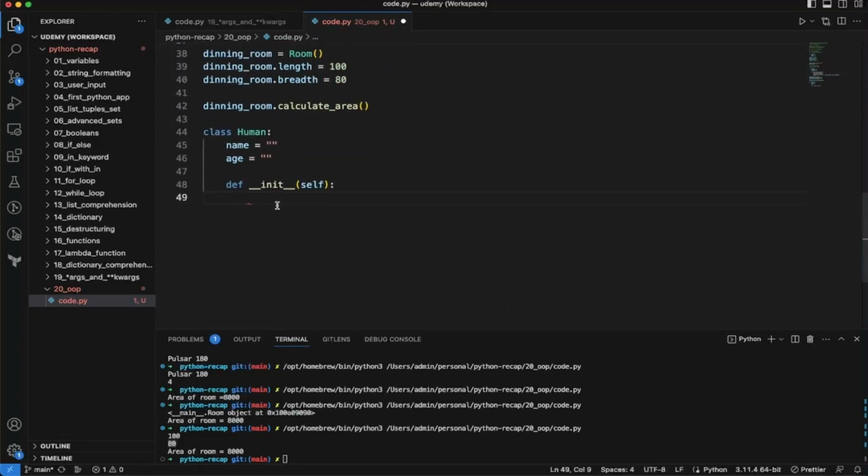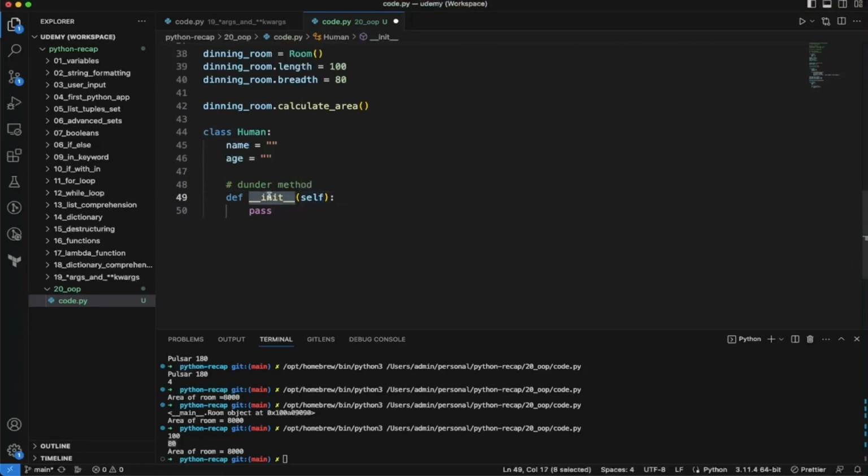So if you can see a constructor here, for now, let me just comment, let me say pass, so that I don't get this error. If you see, we have this underscore underscore init underscore underscore. So these type of methods are called dunder methods. What are they called? They are called dunder, D-U-N-D-E-R, dunder methods. Okay. So here, if you can see, this underscore underscore init method, this is a constructor.